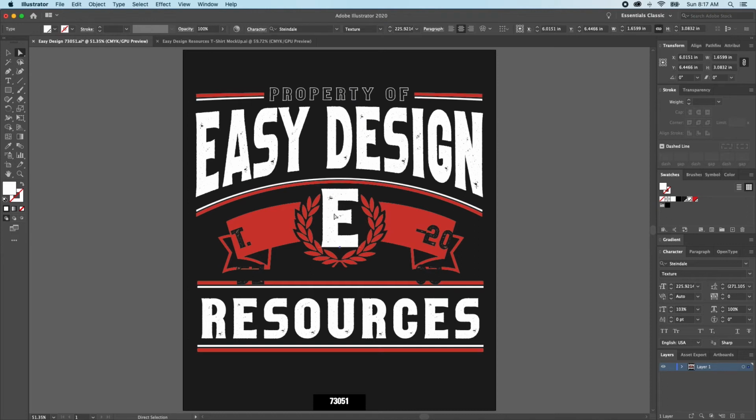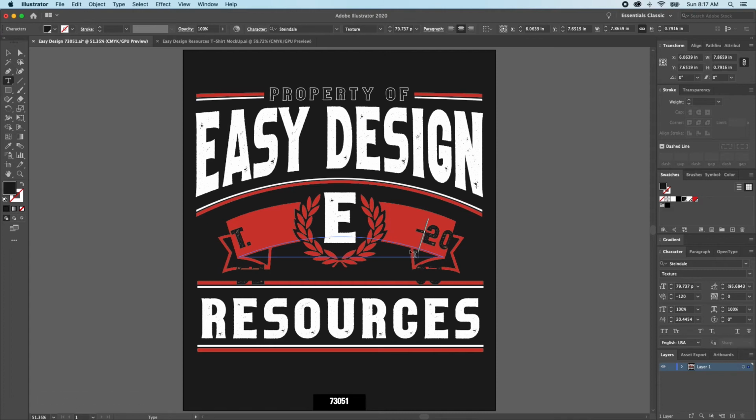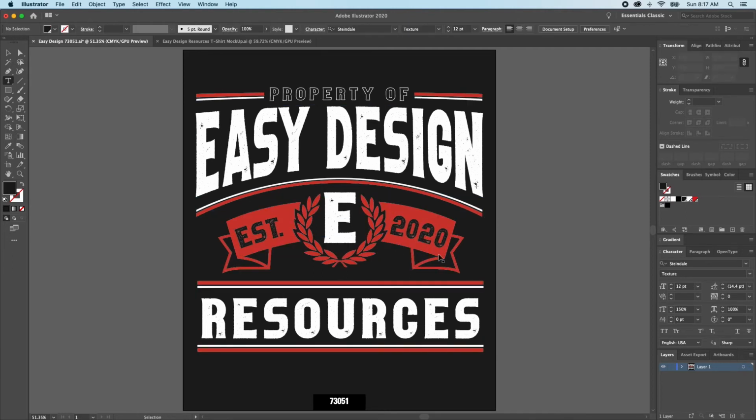We want to make this smaller, so since we have our direct selection tool, we can easily grab that. Type the V, grab those bars and bring it in. Command-Shift-A to deselect. Type the T, we're going to go ahead and fix our gap here. So just click right in front of the 2 and just start hitting backspace until everything seems to be about where we want it.